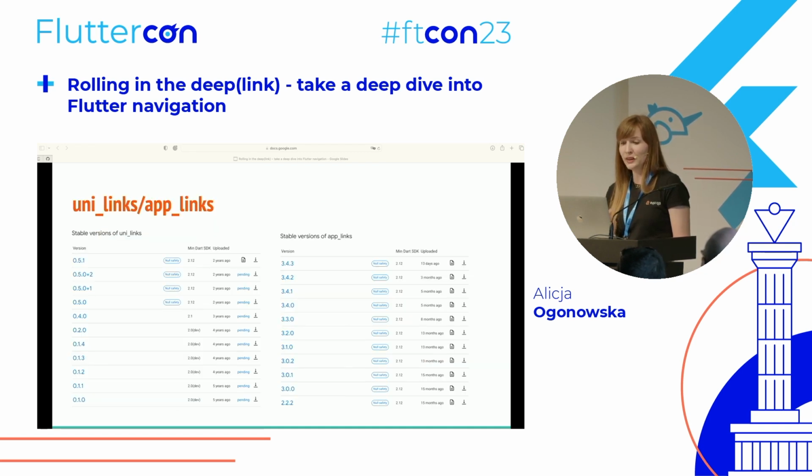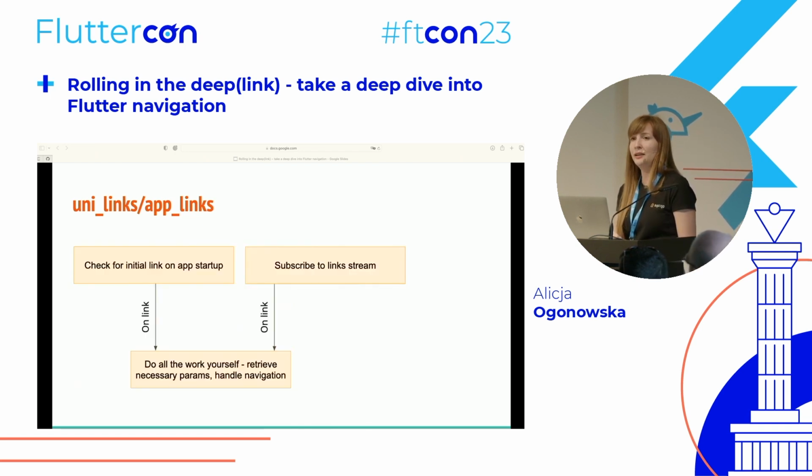So sometimes it's better to have more control over how you handle deep links. So there are two popular packages. There is Unilinks and Uplinks. They are actually quite similar. I think Uplinks also supports desktop. The only thing that looks bad about Unilinks is the 0 at the beginning of the version, and that it hasn't been updated in 2 years. But I actually know many apps that use it in production, and it's still working. I even heard 2 days ago Simon, who also said that he's using Unilinks, so you can go for it.